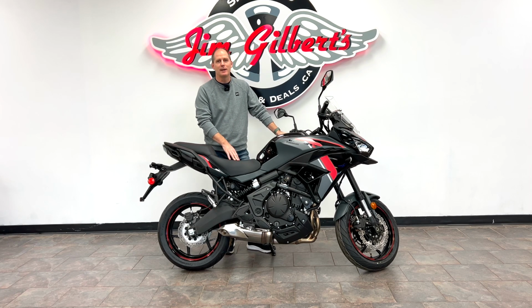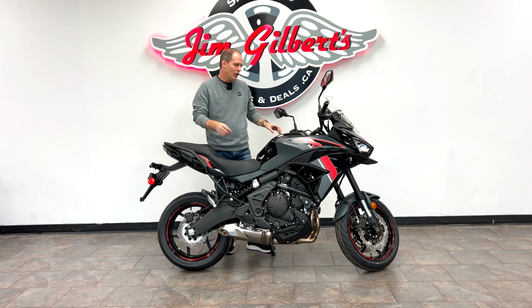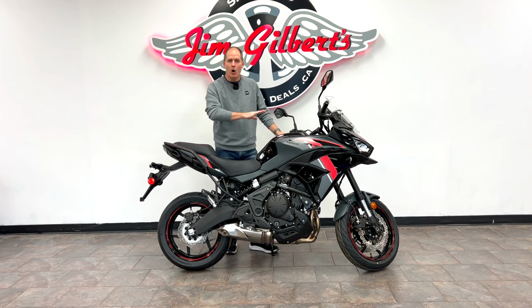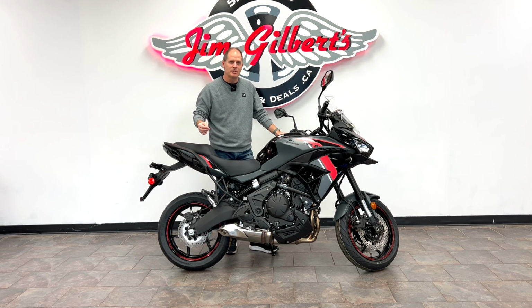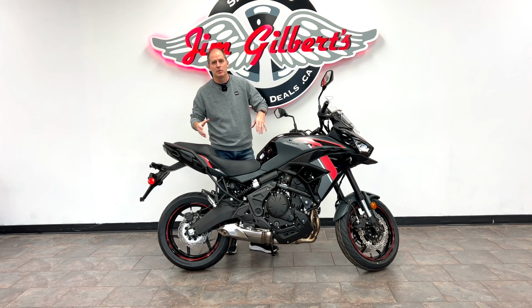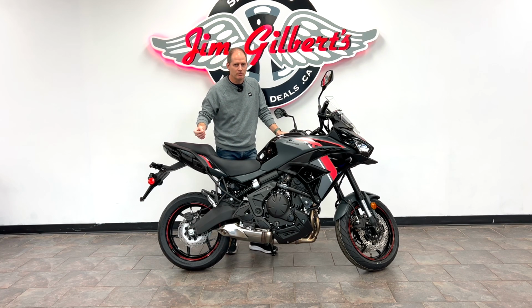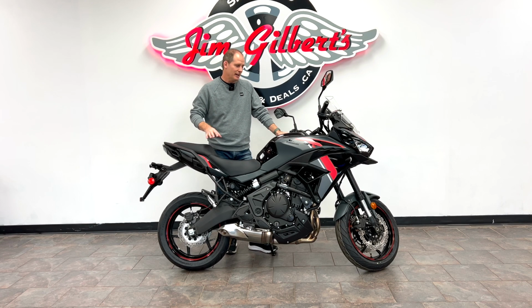When I owned this bike, I never really needed to go off-road. The odd gravel road, dirt road, you could skip across if you had to. But the reality was 99.9% of my driving was on pavement. And what that means with this bike over an adventure bike is all of that driving, all that 99.9% of your driving is way more fun because you've got this adjustable suspension, you've got the proper sport tires, you can really lean over in turns, aggressively go into corners, good braking, you've got the tires and suspension that really are set up for most of your driving if you're an on-road driver. And that to me makes this special.